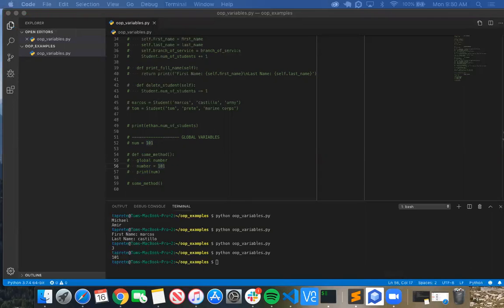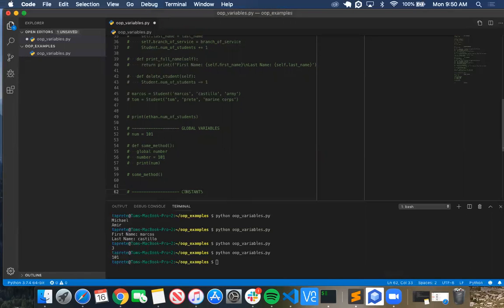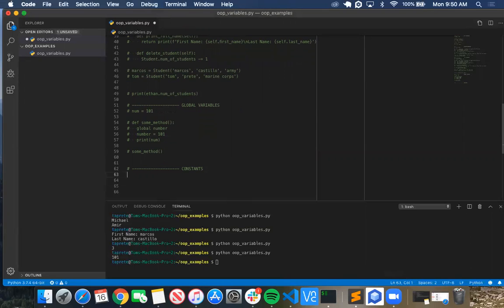And then last we have constants. What is a constant variable, and from a syntactical perspective, what does it look like? A constant variable is something that's not supposed to change. Something that generally doesn't change. Gravity might be an example, although if you're in a space shuttle up in orbit, gravity is going to be different. Pi, yeah, like pi. Gravity would be a good example of a constant that could change. So like pi, that's a constant variable.